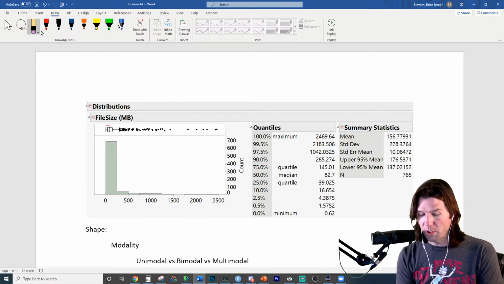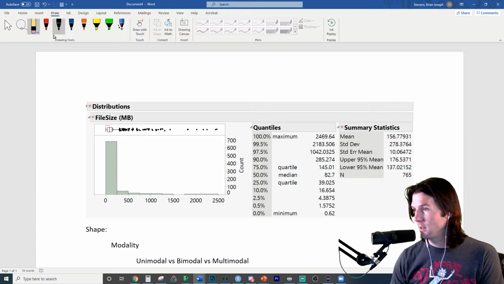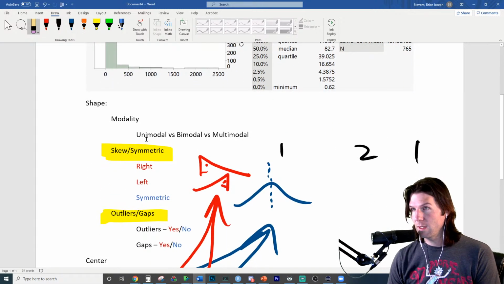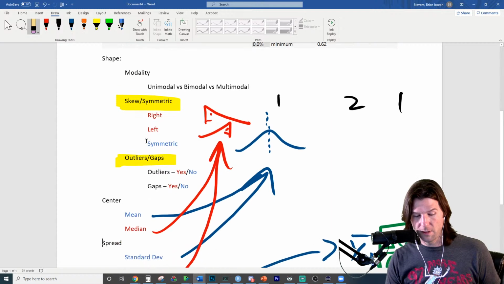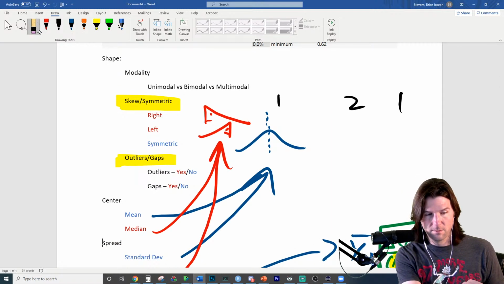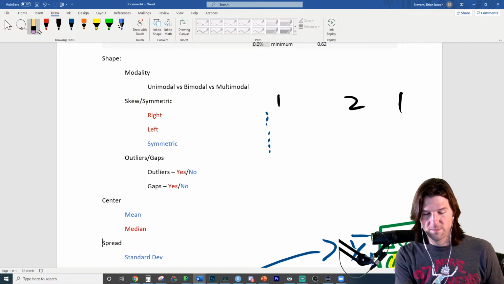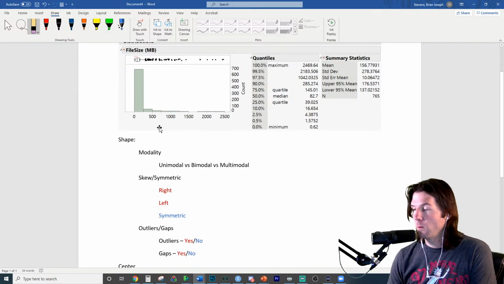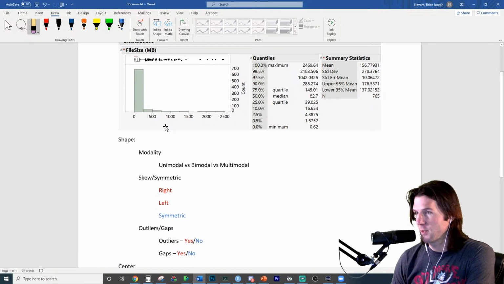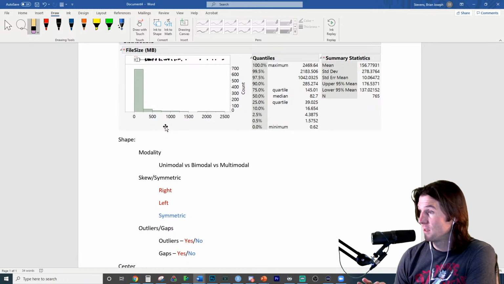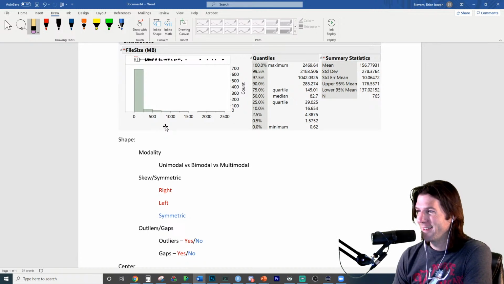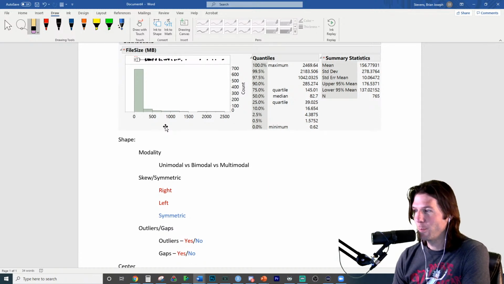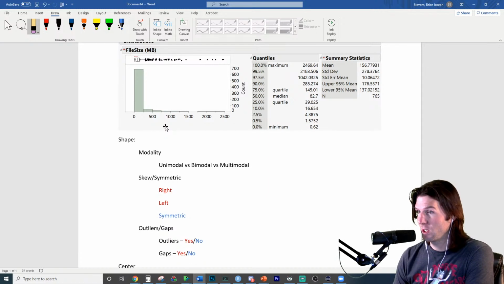So this is just a different distribution. But when it comes to skew, skew is a concept within the shape. So let's bring all of this. I'm going to erase. There we go. Okay. So when we talk about shape, it has 3 key concepts inside of it. It has modality, skew versus symmetric, outliers, and gaps. And please take note of the coloring I put on here, that it's directing you towards which one applies to which topic.